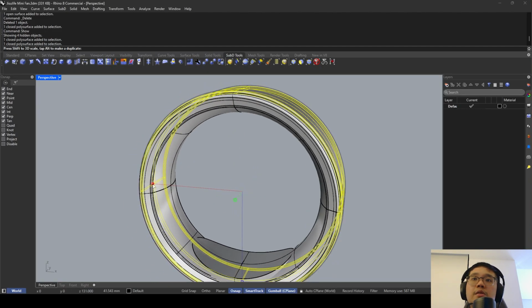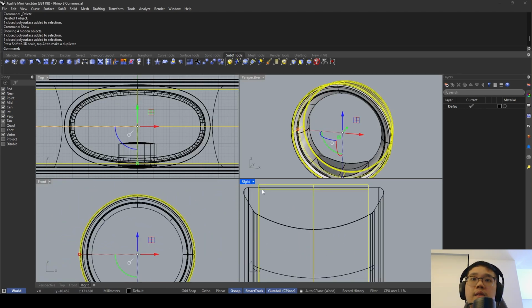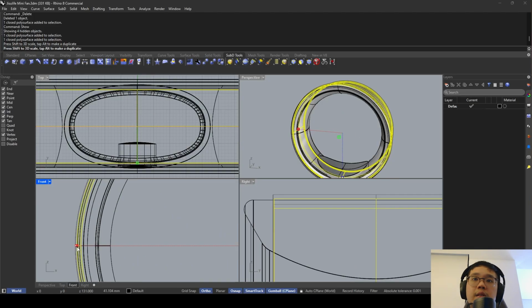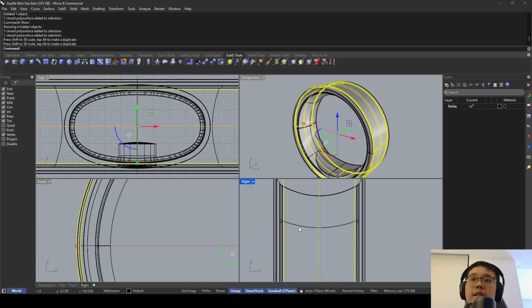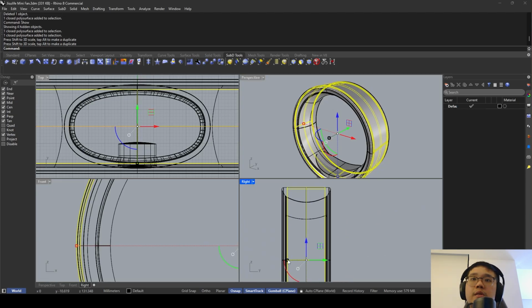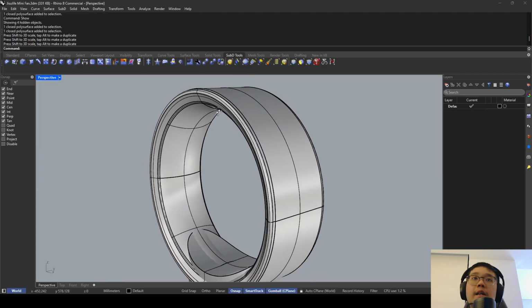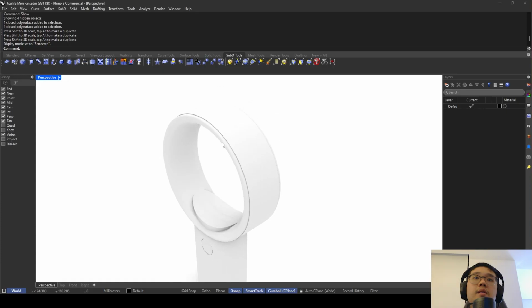So what I'll do is that I'll just scale, make it smaller. Yeah. Just scale this a little bit. I can scale it horizontally as well. Yeah, like that. That's right.